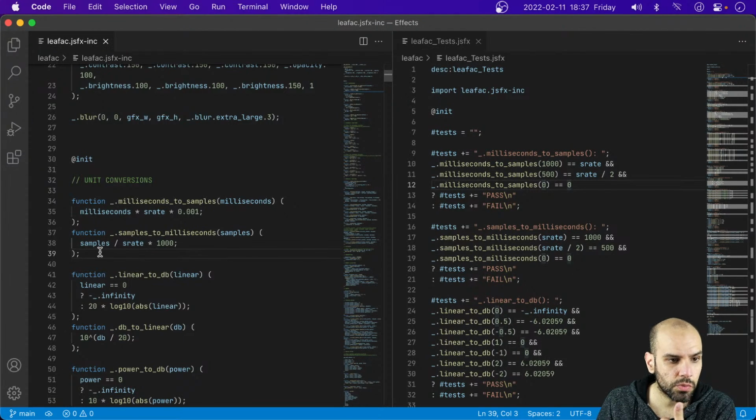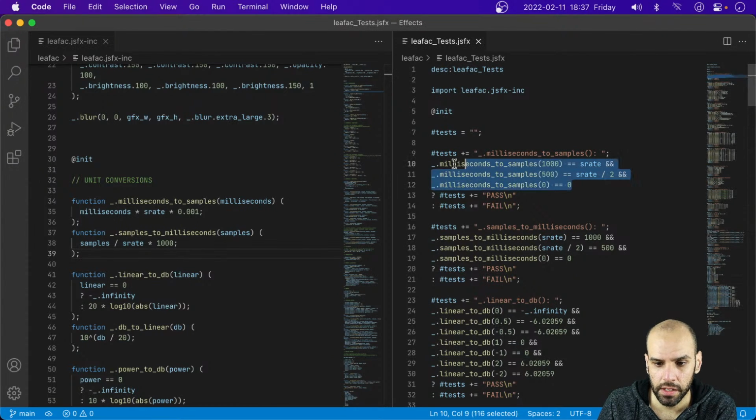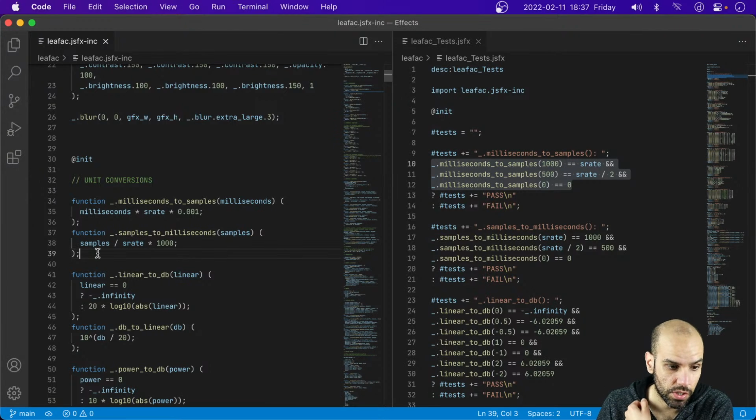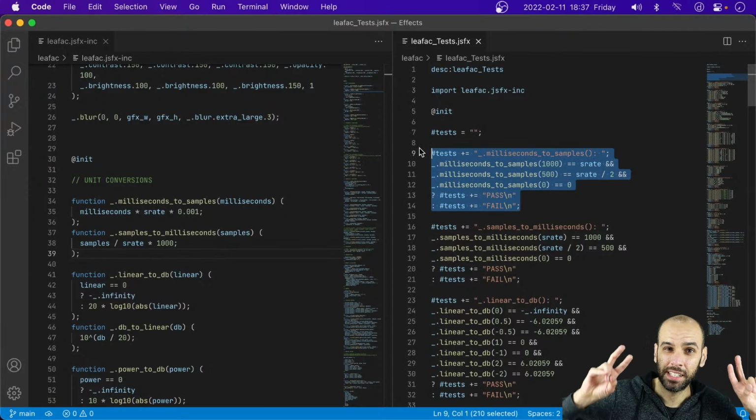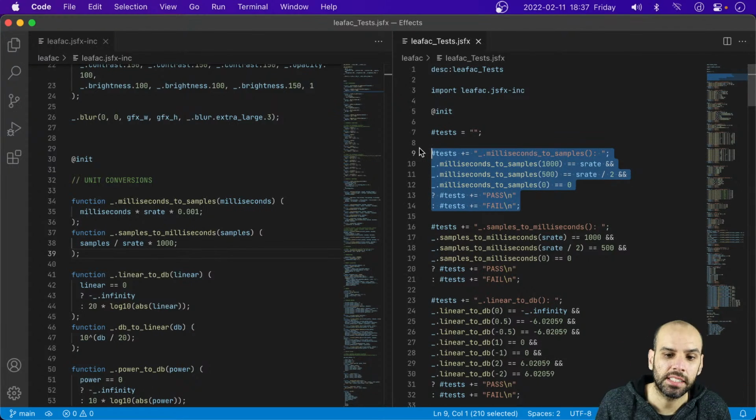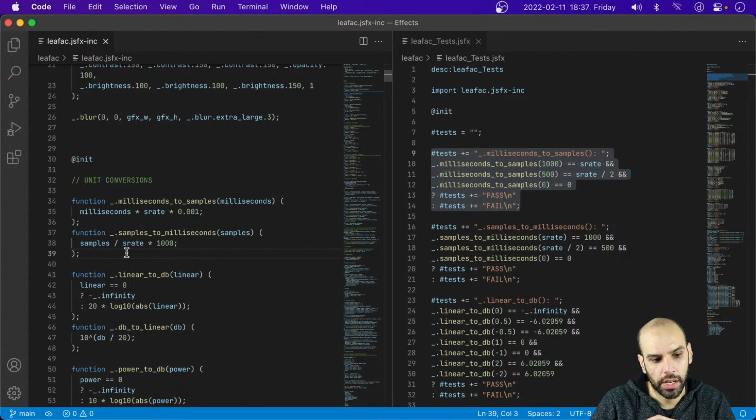So for the person reading the library, it will be nice to have examples of how to use functions right next to their definitions. So I want to experiment with this unit testing system. I want to try to change it a little bit so that the tests are collocated with their implementation.